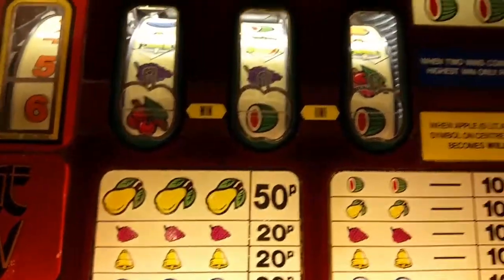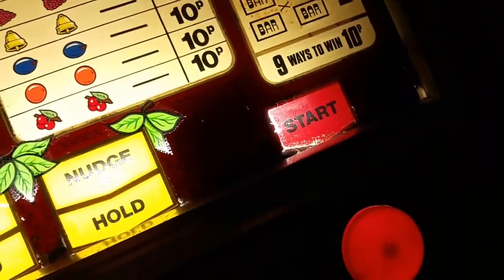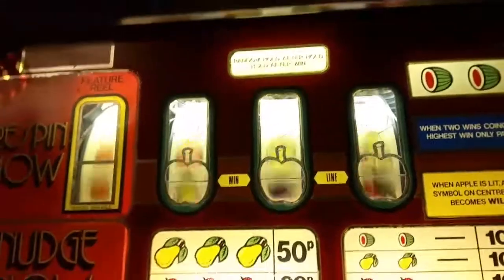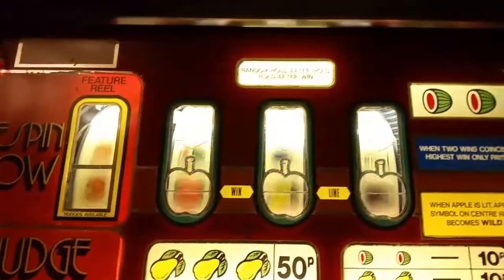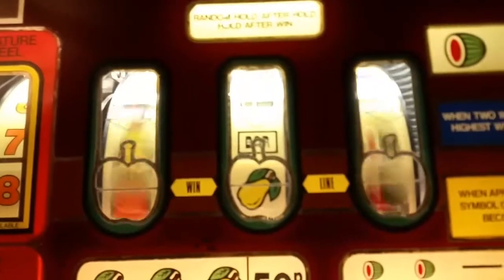Oh yeah, so I'll hold it again. Oh, no credit. Boom, just put the button right. That was the token slot. But all they do is put the wires from the token onto the cash. So all 4 solenoid wires are on the cash, so it just pays cash. I could alter it back to tokens, but it does say somewhere, all wins above 50p will be paid in tokens. Right, the wild apple's lit, but that'll probably go out, so I shall hold for the bar. Yeah, it's gone out.